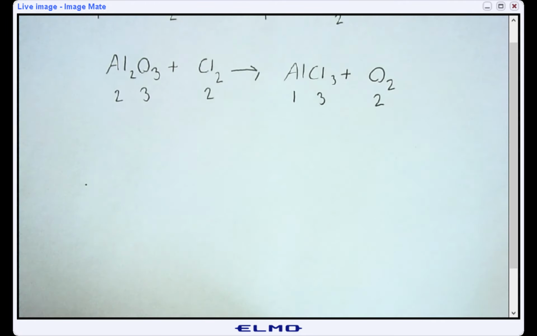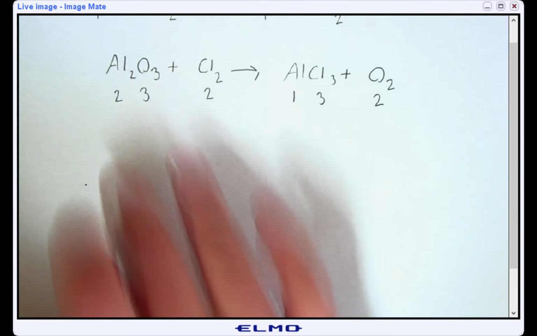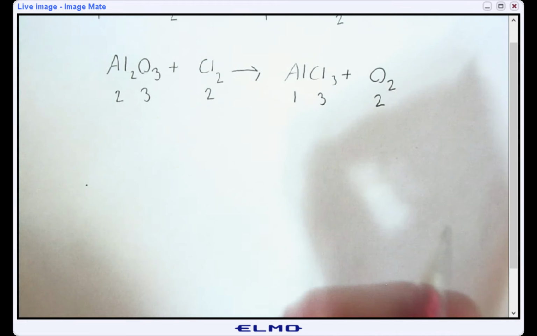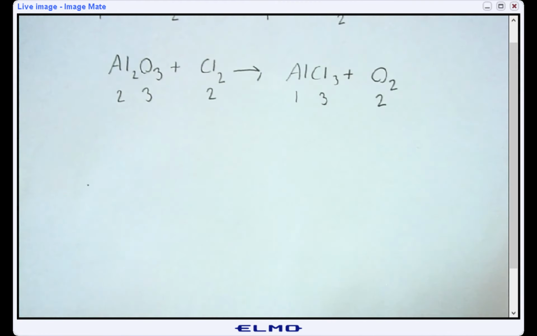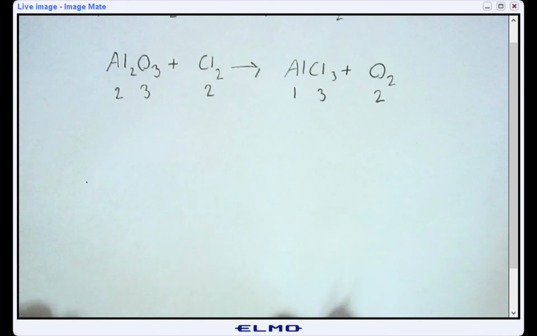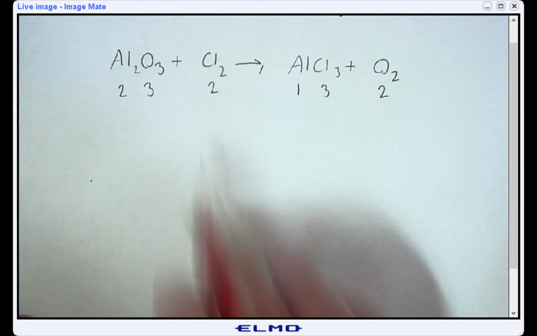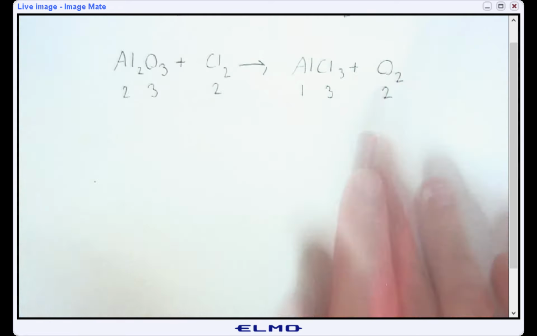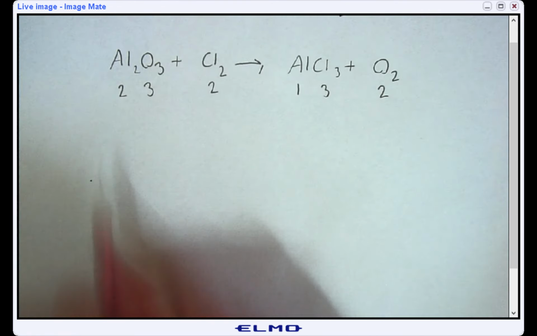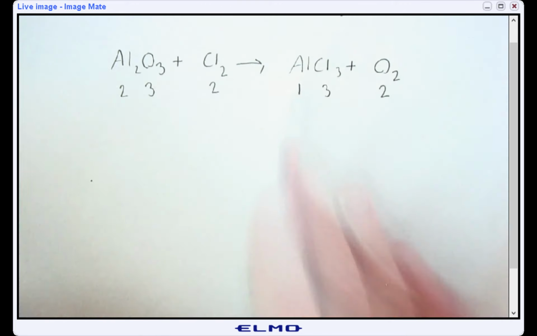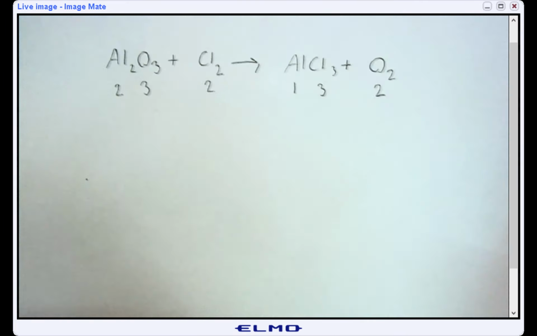Okay? Now, again, our goal to balance is to have the left side number of atoms per element equaling the right side's number of atoms per element. All right, so again, I personally like to start with the big uglies. You don't have to do that, but if you want to start with chlorine and oxygen, knock yourself out, but it is much more difficult. Okay, it's tougher. All right, so 2 aluminums, 1 aluminum. All right, so what does 2 and 1 can they both go into?